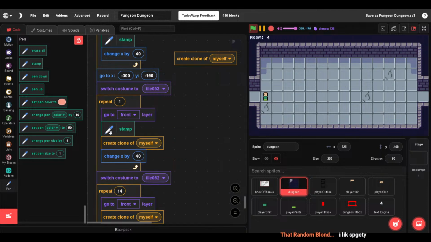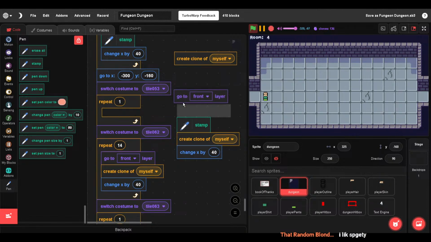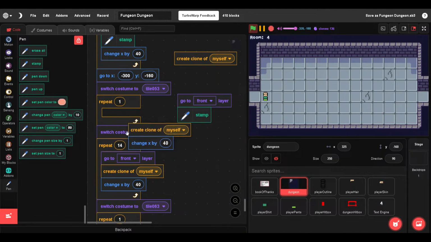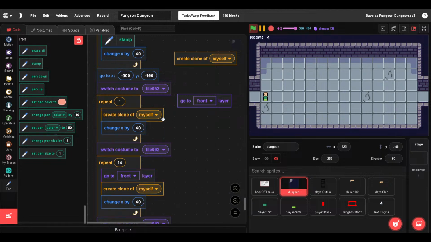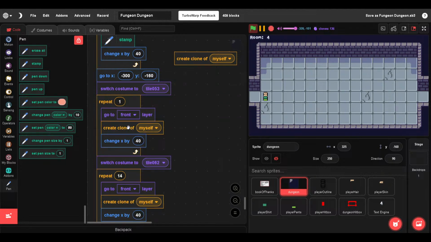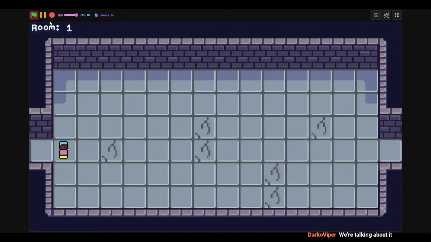Oh, that's the only problem. This bottom one will have to stay clones, the bottom layer, just because we have to be in front of it, you know? So that just cut our clone usage down a lot. Oh, never mind. You can definitely tell. Well, can you? I noticed the dip. We're down to 24 clones because we still need our guy to be able to walk down there.